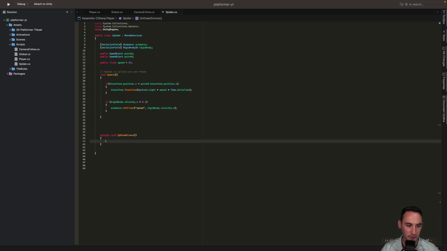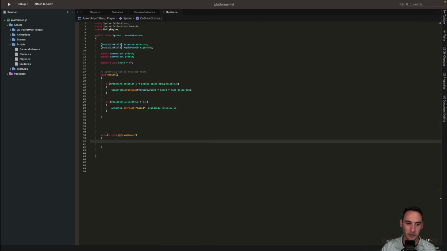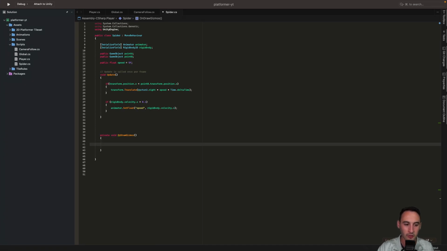So this basically draws a wireframe around the game object or whatever you want, so that you can be able to visualize it, and you can only visualize it in the scene window, I believe. So when you actually play the game, it's not going to be in the game. So it's purely just for development purposes, so you can visualize things without having to actually change things in the game.